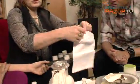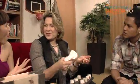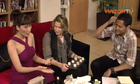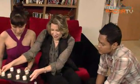That works too. So if you only have a shower, how would you use this? Well, what you could do is take a handful, gather it up, tie it, and use it as a scrub. Oh my gosh, I never knew you could use it that way. So that's a different way you can use bath salts. I always thought you have to have a big, huge bathtub, because in Singapore all our bathrooms are really small. We have those small showers. You can't take a long, luxurious bath unless you rent a hotel room. But that's a nifty idea. So that's a way to get yourself revitalized.